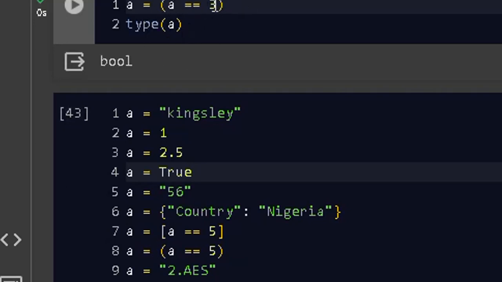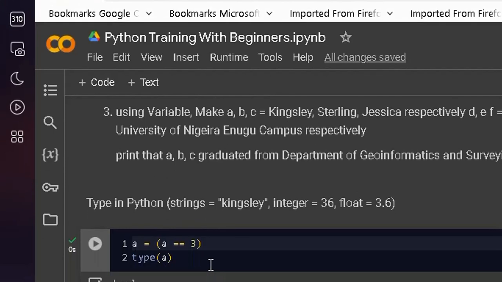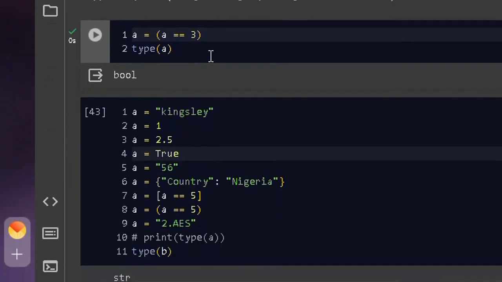So how do you know the data? Okay, it's noted. How do you know the type of data you have?